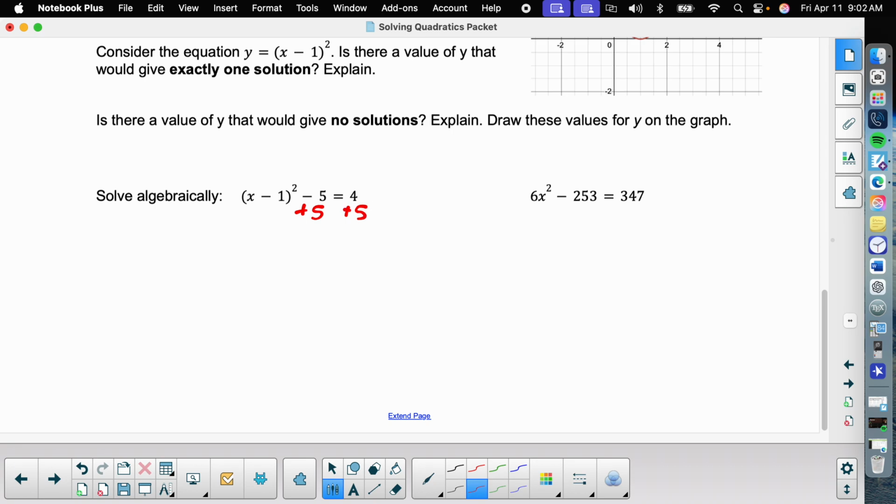So my guess is you guys instinctively know to kind of work backwards. If the x is inside the parentheses, I get rid of everything outside the parentheses and work my way in. So I would get rid of the -5. What's gonna be the next thing we get rid of if we're working from outside in? So what's the next thing outside of the parentheses to get rid of? Square root, or the squared, yep. Then we would get rid of the -1 last. You work from the outside in. Okay, so I've got x minus 1 squared equals 9, then I do square root to cancel off the square.